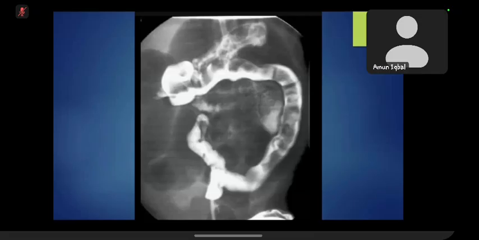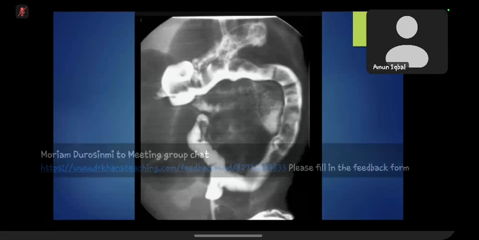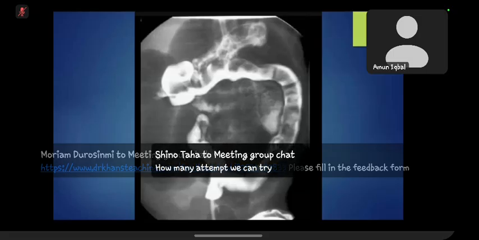So now, if I give you this scenario that you did the enema, and the baby was able to pass the stool on the table and it was relieved, but after a week the baby presented again with a similar complaint, then what will you do? If we examine the patient first and there is no risk of perforation, I think we try again after 2 weeks. Yes, okay. So we can try again after a week also. If the baby presents with the same complaint, we can try the enema once again.